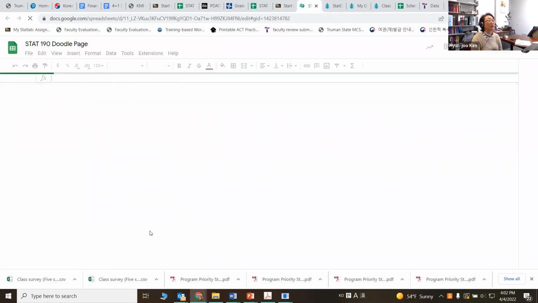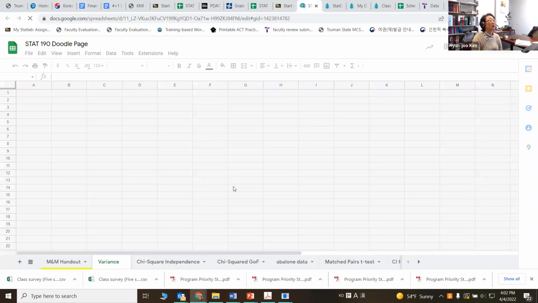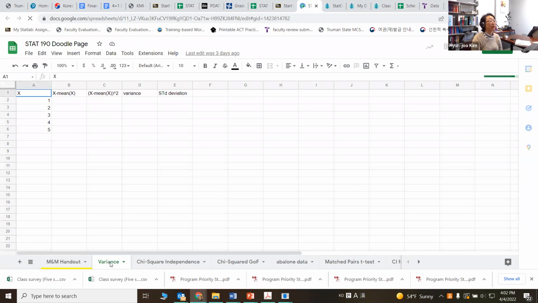So let's click that. I'm going to take you there, and we're going to play with the variance tab. Do you see that there are a lot of different tabs at the bottom? We'll use them more later, but today we're going to use the tab called variance, and this one should look pretty familiar.